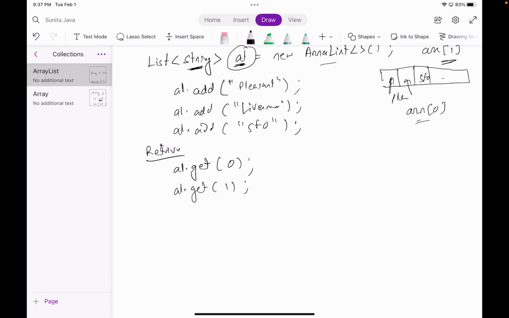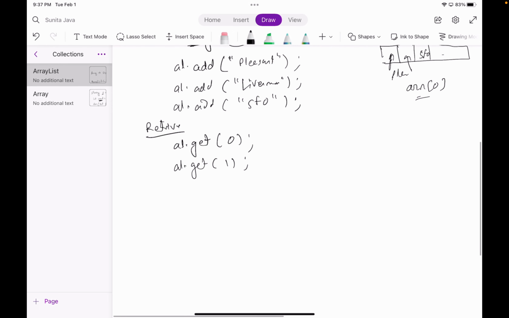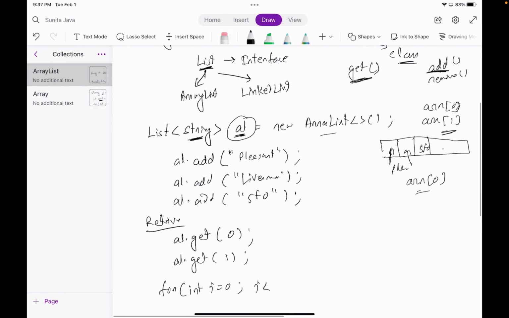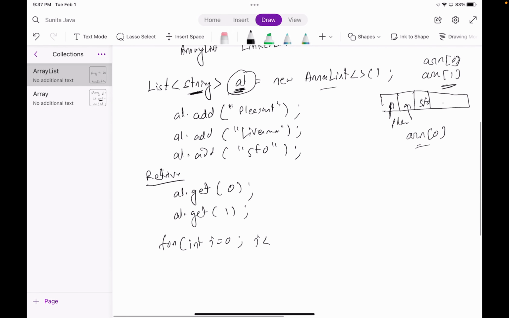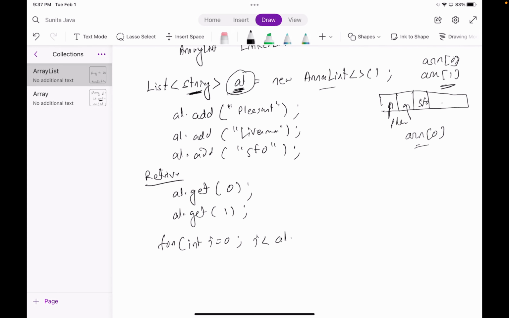Same thing, if now I want all the values stored in AL, how can I write a for loop? For int i equals 0, i less than AL dot size. In a string we had length with brackets, in an array we had only length, and similarly for a list we have size, AL dot size, i plus plus, the same logic.